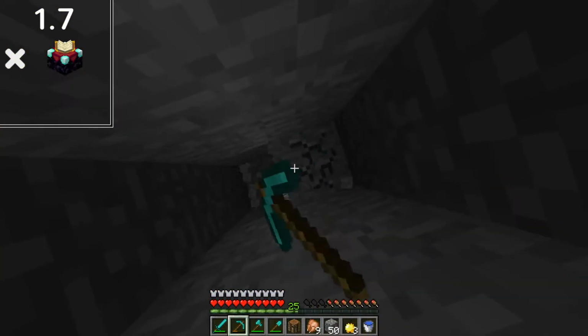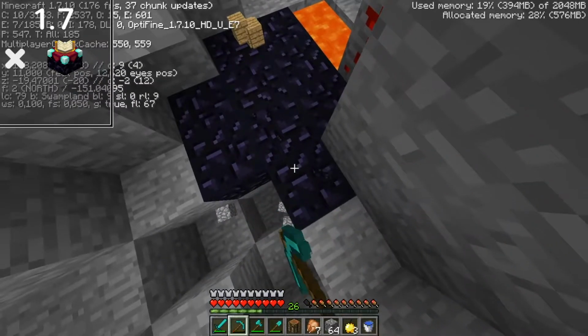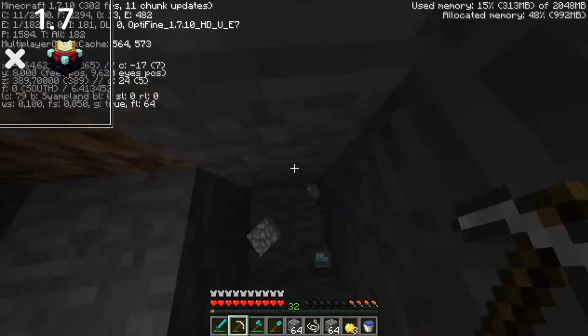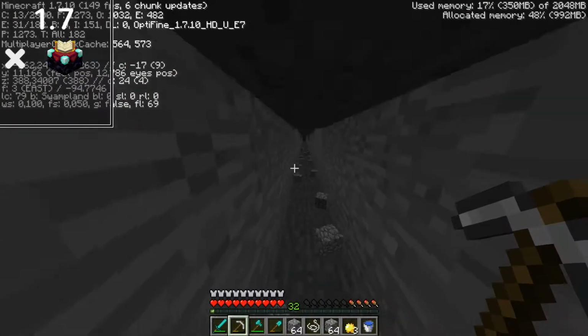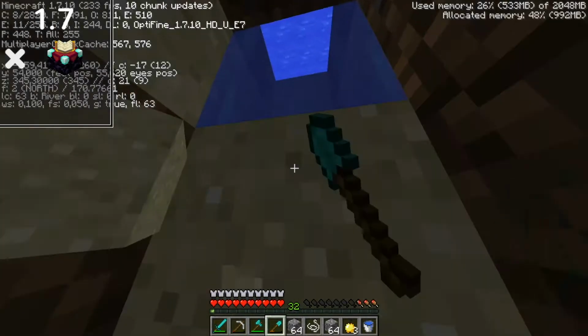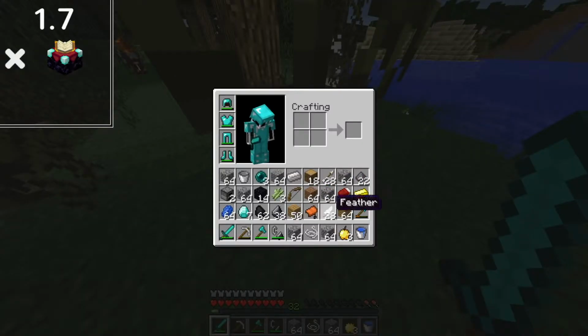But for now, there's something else we need to do. We need to get an enchantment table. We might as well get the obsidian right now. Oh, finally. Oh, we did it. We finally did it. That took so long, but we did it. And here we go, finally back on the surface. And now we can actually get food again.